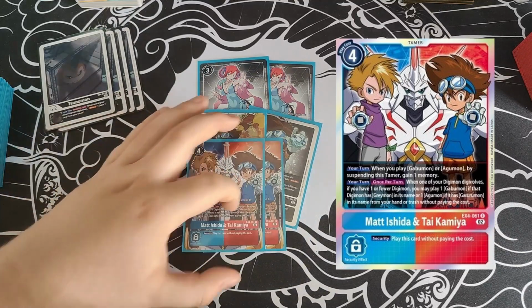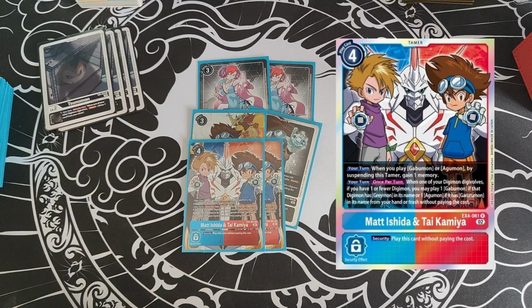But the glue that sticks this deck together is Matt Ishida and Tai Kamiya from EX04. The blue-red Tamer. Now, I do only run 2. This is my personal opinion. I've not had any problems with it. I see this card when I need it, either at the beginning of the game or 1 or 2 turns in. Always get it down as quickly as I can.